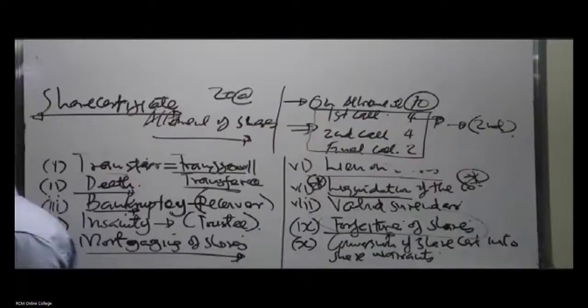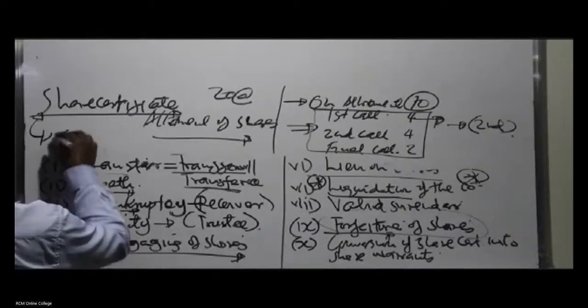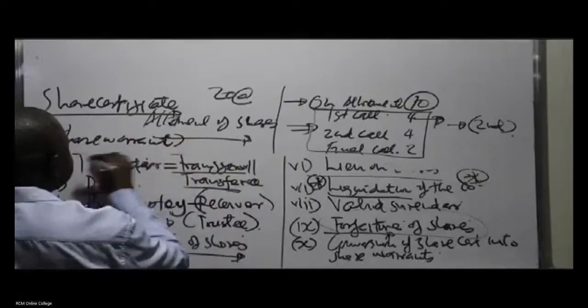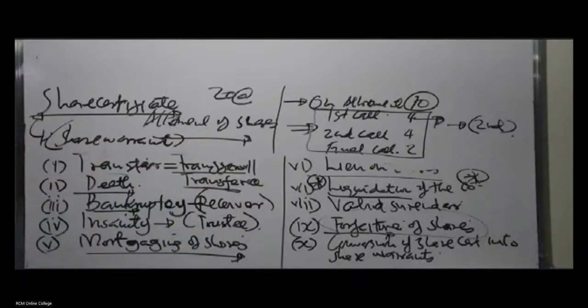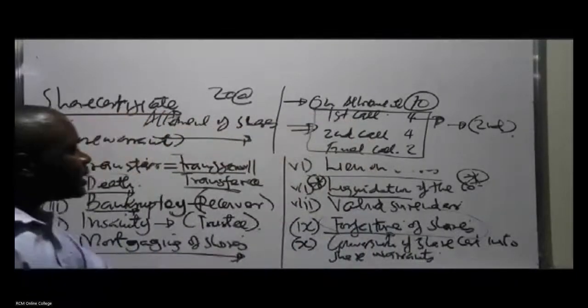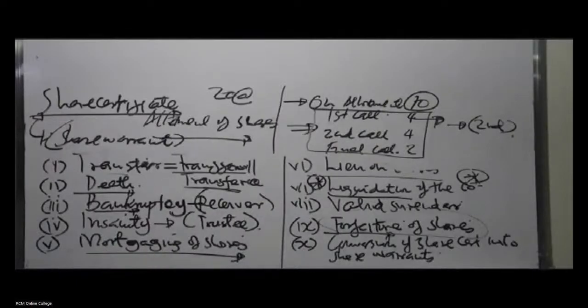But if under that share certificate there's a provision, you can convert it into a negotiable instrument we refer to as a share warrant. A share warrant is like a negotiable instrument. You can transfer it to another party. Then once he presents it to the company, he'll take over the shares.